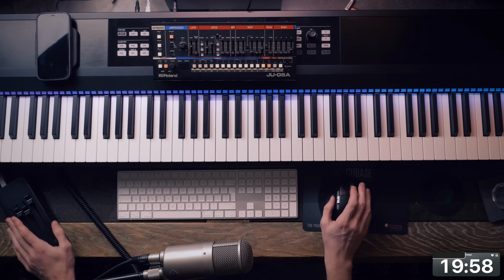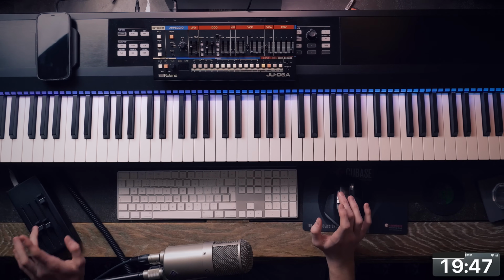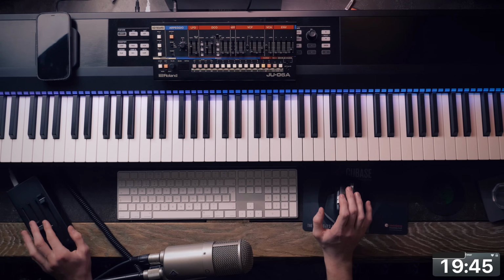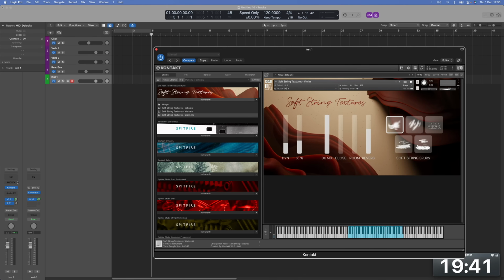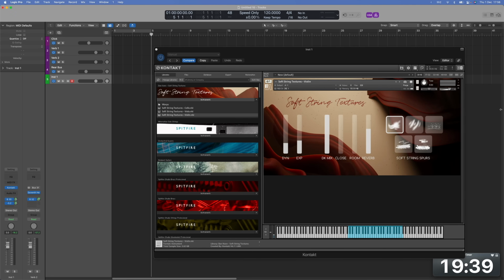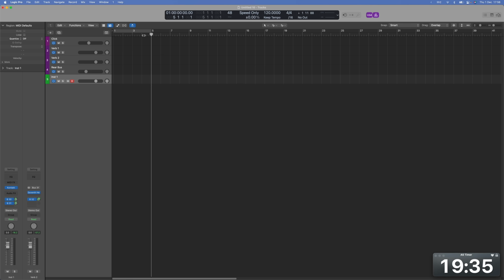I'm going to be using this controller surface here, which is the VS fader box. I got a lot of questions about this. It's really good because it's got all of the faders I might need. Typically, I tend to write with 3: the mod wheel, CC21, and then CC11 for expression here. So I'm going to add a bit of my reverb, and let's see what happens if I start with a chord.